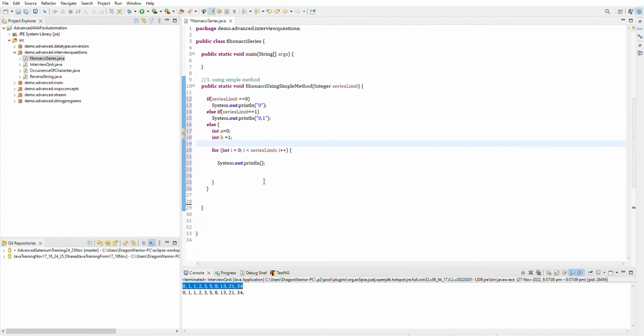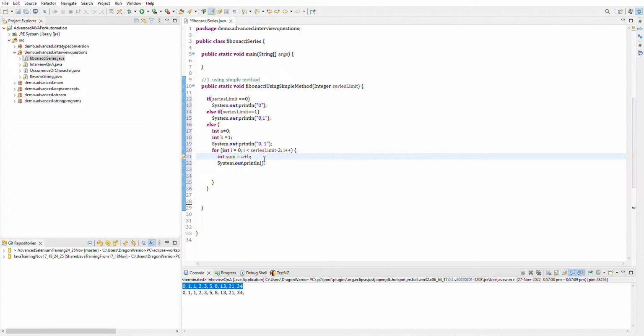Because we are going to print the starting two numbers at the very first time, we will run this loop till series limit minus 2. And here we are going to print the sum of the previous two digits. So int sum is equal to a plus b.